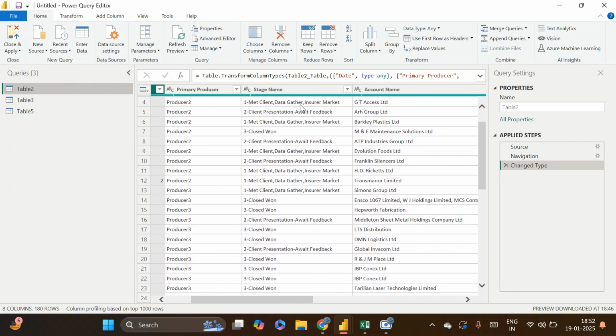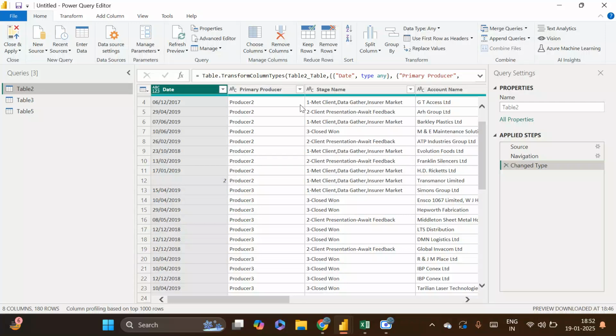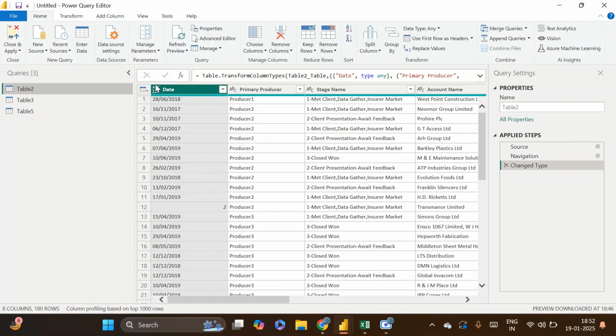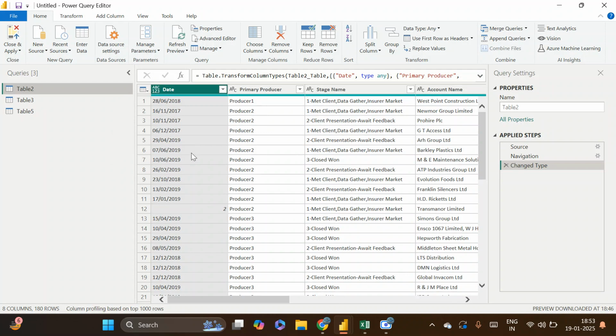Now first of all, whenever you load this data, check what data type Power BI has detected. In Power Query, if I check, this is the date column. Ideally, my Power Query should know that here I am storing a date. But as of now, it is showing ABC and 123. Whenever it shows ABC 123, it means that Power BI knows there is some data. It may be some string value, or it may be some number value like 123.